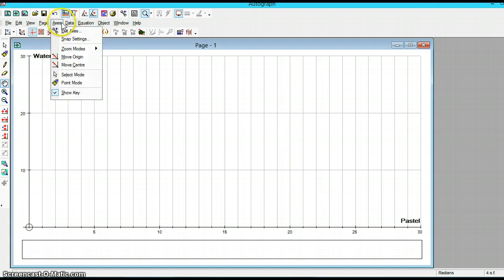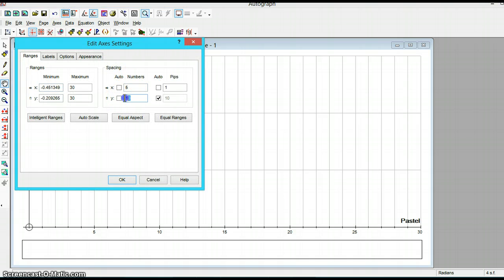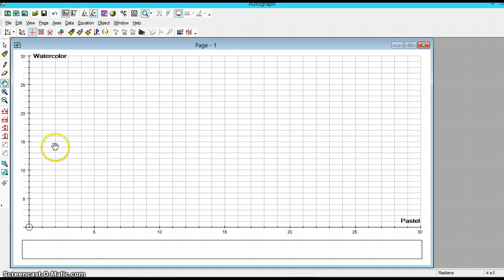Okay, you can change it for the y-axis also. You're just going to want to create a scale that is appropriate for the problem you're working on for good communication.